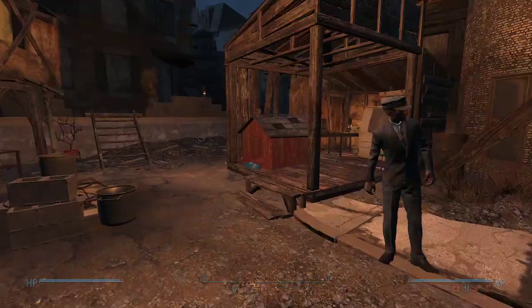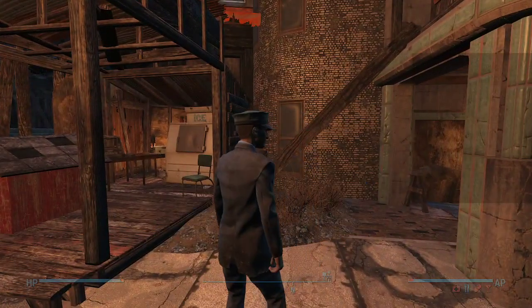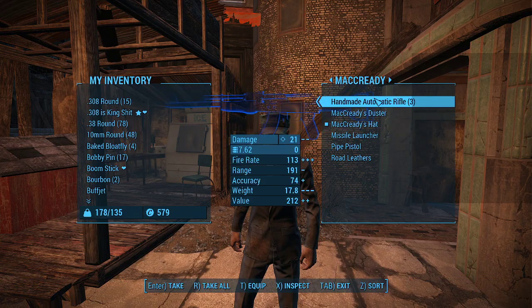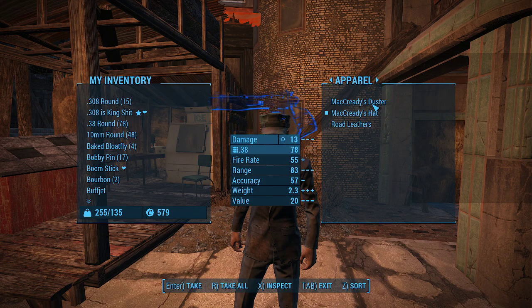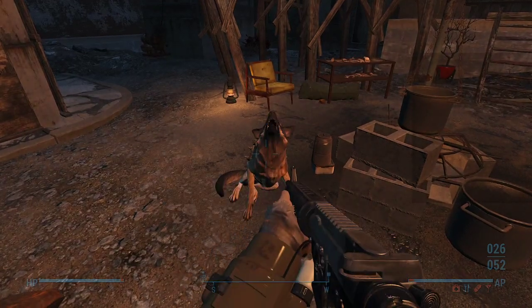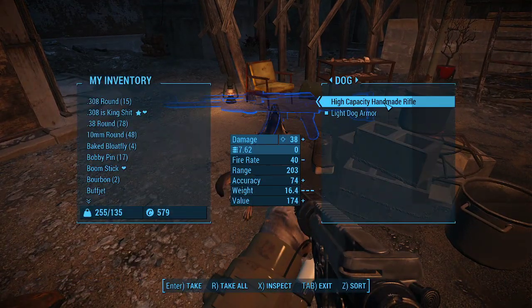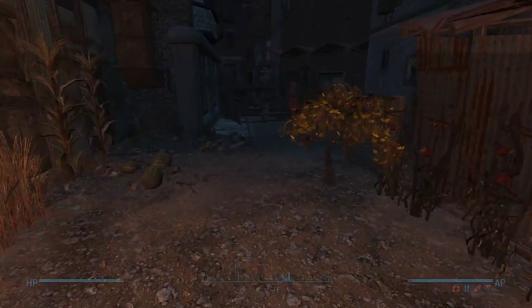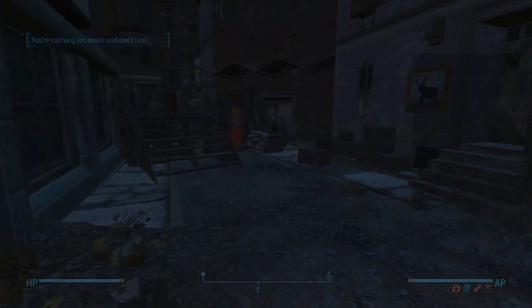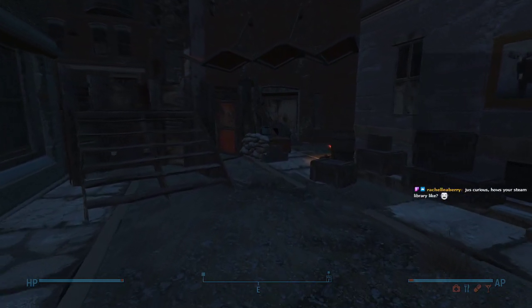What if we just store this all for later? Hey. Commonwealth Savings Bank of McCready, open for business. Heads up. It's very intimidating. I pressed the wrong button. Alright. We're gonna put this all in my trading chest over here. And when Cricket gets back, we're gonna pass by my house and pick it all up then.